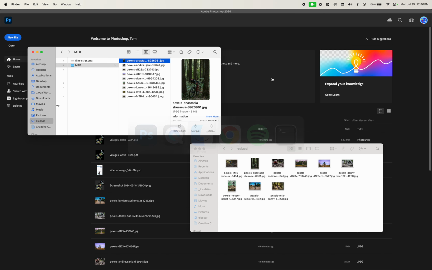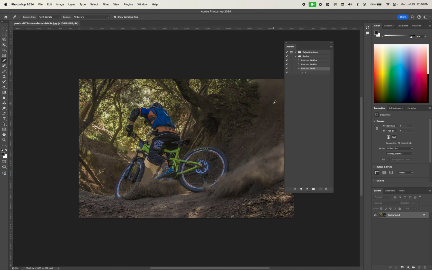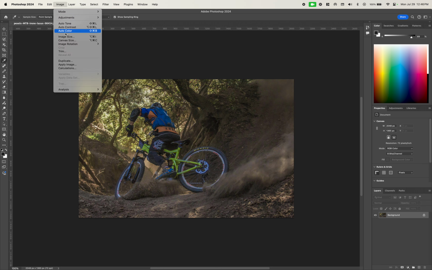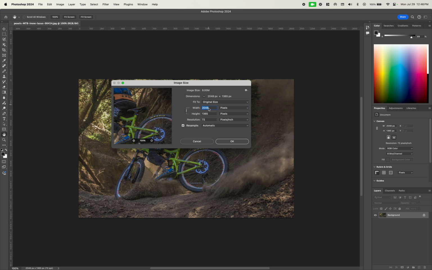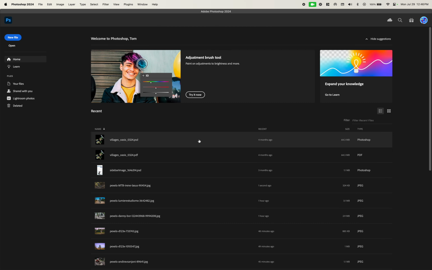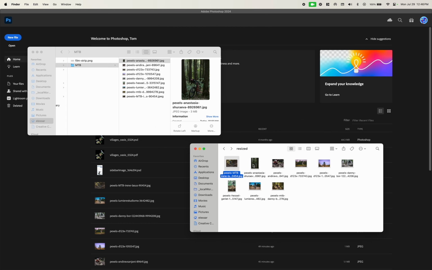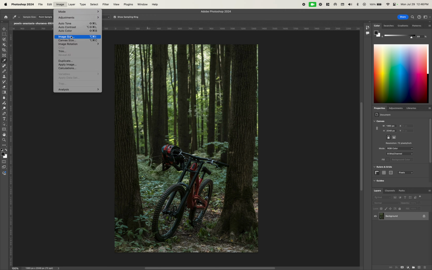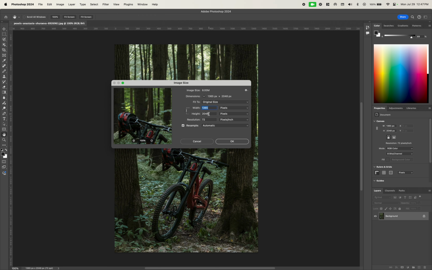So why don't we take a look now at the resulting folder. And as you can see here, that folder has all those images in them now, and they've been, well, let's find out if they've been resized. Let's take the first one, open it up. This one is a landscape image, so we should be expecting to see an image size the width of 2048. Absolutely perfect. And then for this other one, let's try a portrait one, and we're going to see that the image size here, the height has been set to 2048.